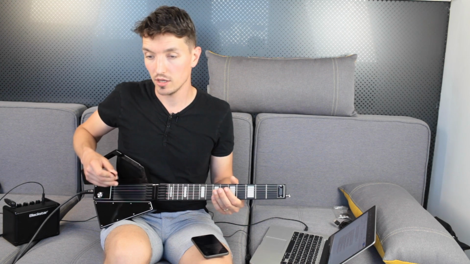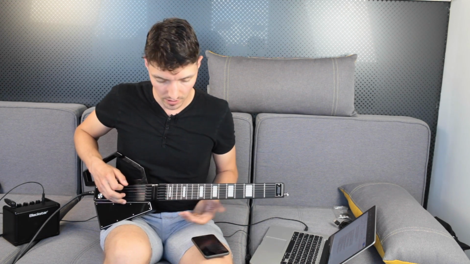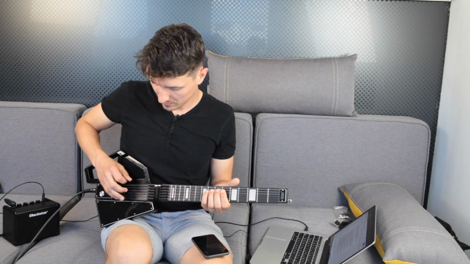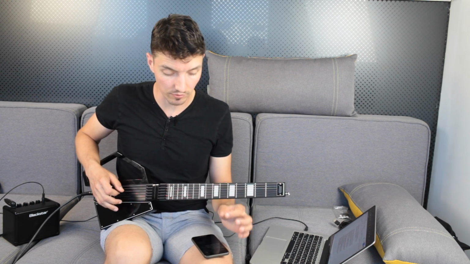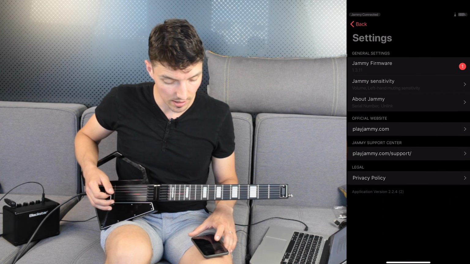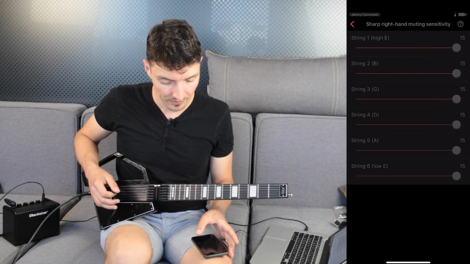The first issue I'm going to show you how to troubleshoot with Jammy is when you're playing one of the strings and it sort of mutes itself. I have this situation with the 6th string right now, where you can see I pluck it and it kind of mutes after sounding for just a little while. The way to fix this is by going into the Jammy sensitivity settings and picking a setting called Sharp Right Hand Muting Sensitivity.